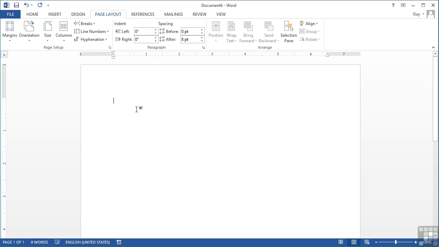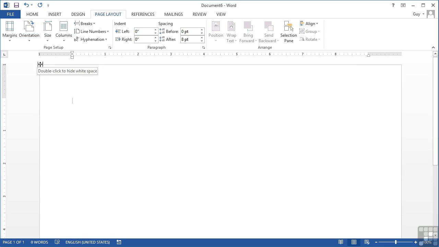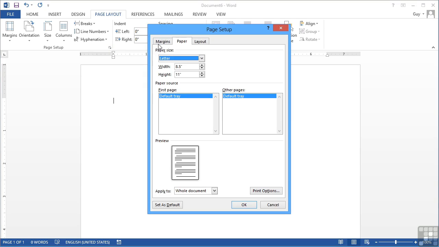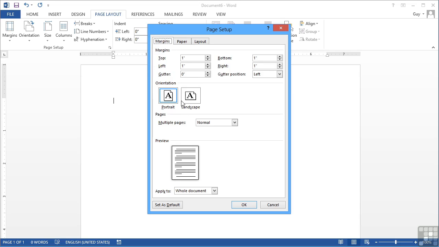Now, from the same ribbon, we have the option for Orientation, and there's only two orientations, portrait or landscape. So do you have the paper on its end or on its side? We can change between the two very simply. If, again, you want to change the default orientation, then we need to go into the Page Setup dialog, into this little option here, then onto the Margins tab, and here's the difference between portrait and landscape. I could change that to landscape, click Set as Default, and it will change all of my future blank documents in Word to be landscape.